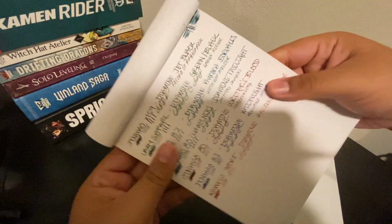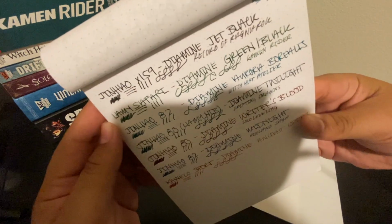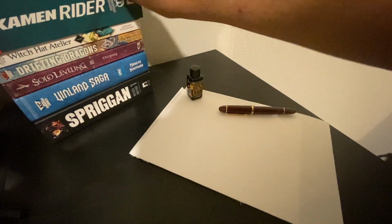Here's what it looks like when I'm patient and writing relatively slowly. As you can see, there's not too much line variation there. And right there it says Record of Ragnarok. So that is going to be the manga we're going to be looking at today.